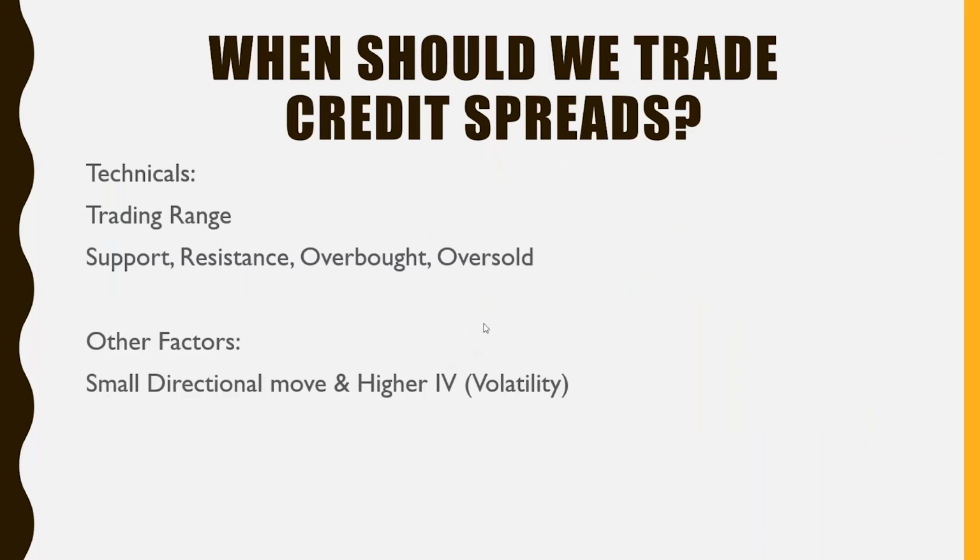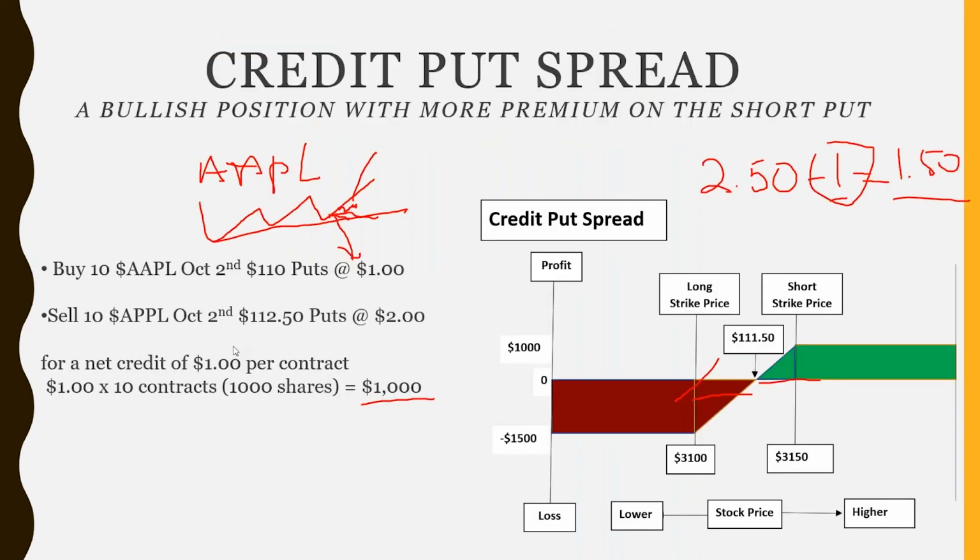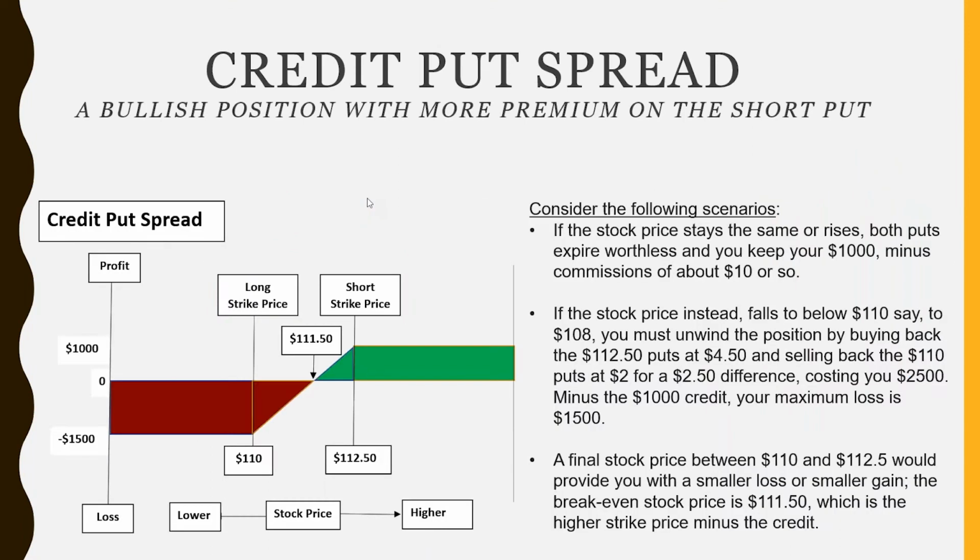We set up a trade by looking at the technical side and some other factors as well, which I do for our room. We study this as much as we can. Sometimes the stock goes against us. That's the nature of the business. But we do this homework so that we can set up the trade in our favor. The credit put spread is when we are bullish on the stock. Bullish doesn't mean the stock has to go up. It can go up slightly, go sideways, or even go slightly against us, and we are still profitable.